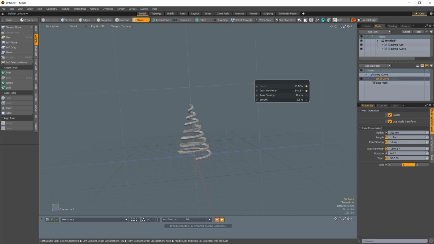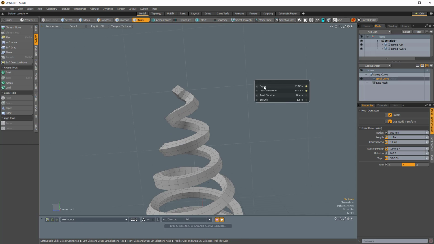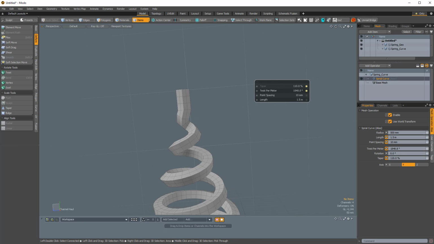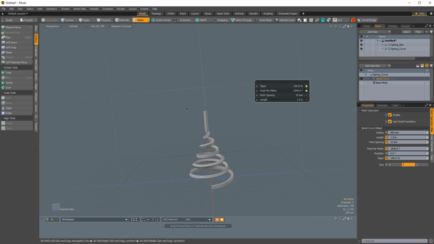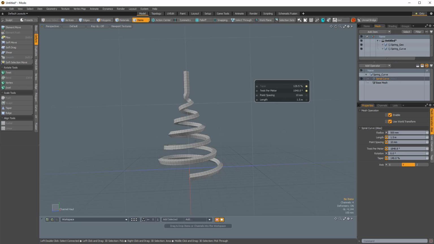So you'll notice there are limits. If I go too low, to the point where the tip can no longer become more narrow, it will collapse in on itself, but it doesn't really break. It just turns into a straight curve at the top. So that's actually pretty interesting. So I'll just twist that back.